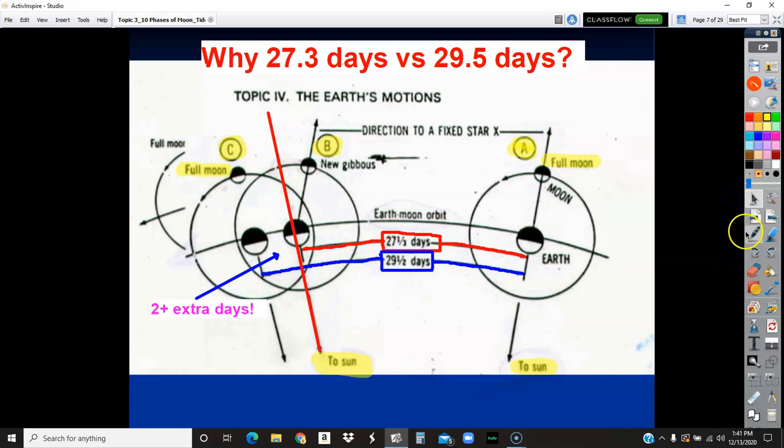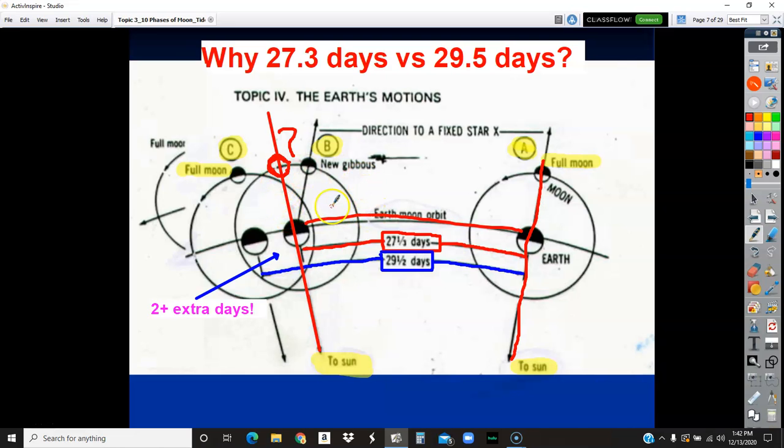And I say, wait a minute? The moon's not in the right spot. It's not there. It has to be there to form a full moon. See over here, go back to position A. Everything was in a straight line to make a full moon. Well, as the moon went around, we also moved a little bit in our orbit. And in 27.3 days, we don't have a straight line yet. Everything is not lined up, Sun, Earth, Moon.